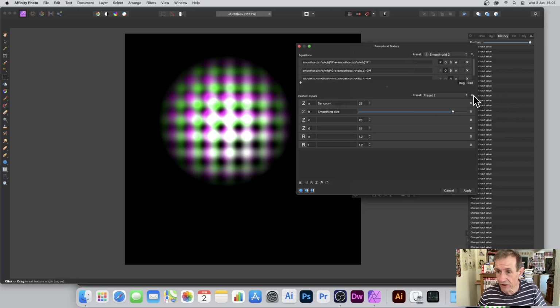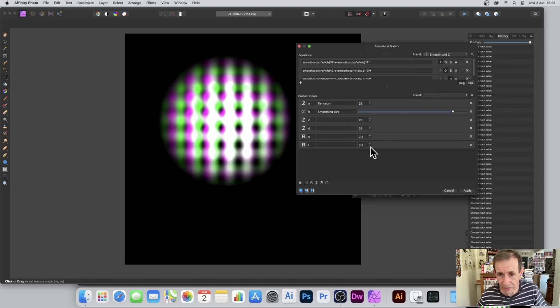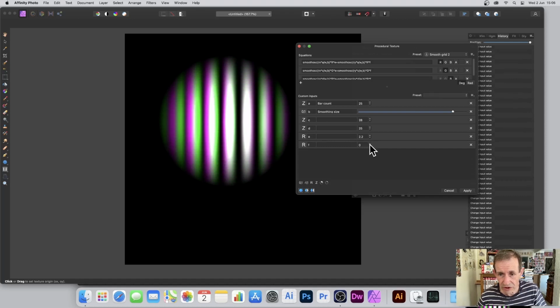And you can create, obviously, I don't know if there's a limit, to be honest. So you can vary that, and you can go the other way, and so on. Now it won't go down below 0 there, but what you can do, you can enter a value below 0.